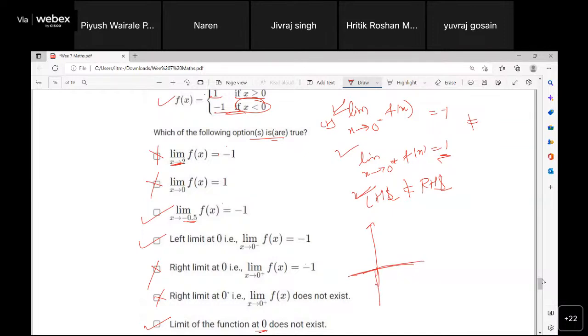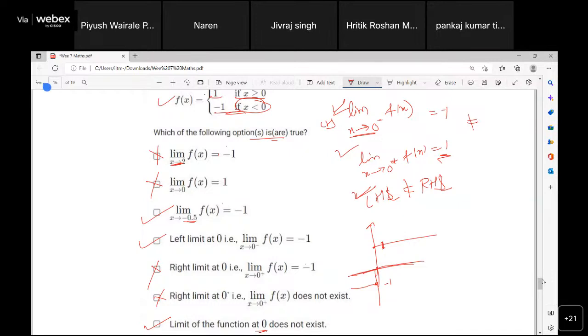So actually it will be like this. Sir has drawn -1 with a red pen, and there is 1. You can see when x is more than 0 it will be like this, and on the left hand side it will be like that. This function is like the signum function, sir. But at 0 it should be 0, not 1.